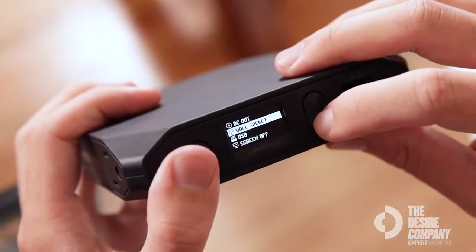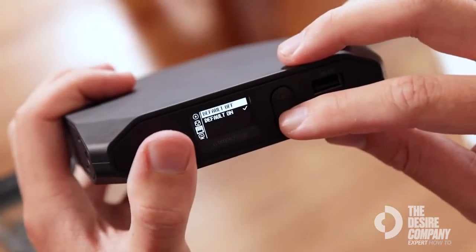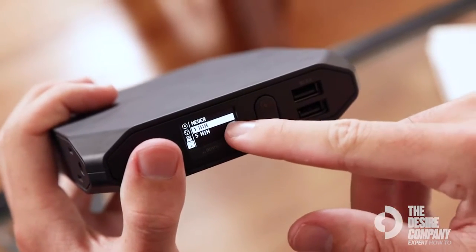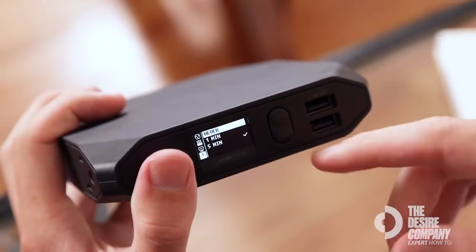So we'll move down to the wall socket option here, and there you can change a couple different parameters with the voltage. Things like USB, whether it is default on or off. We have the screen off feature, so how many minutes it'll take before the screen shuts off. I usually set this at 1 minute or 5 minutes, but you can set it to never. And then you have auto shutdown, which is very useful because a lot of times I'll forget that this thing's on. By default, I have this set to 5 minutes. So if I'm not using it or any ports for 5 minutes, it'll auto shut down, which has definitely saved me more than one time.